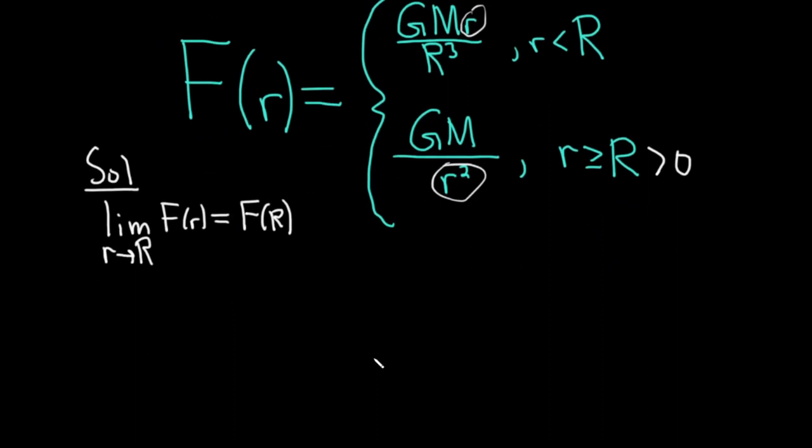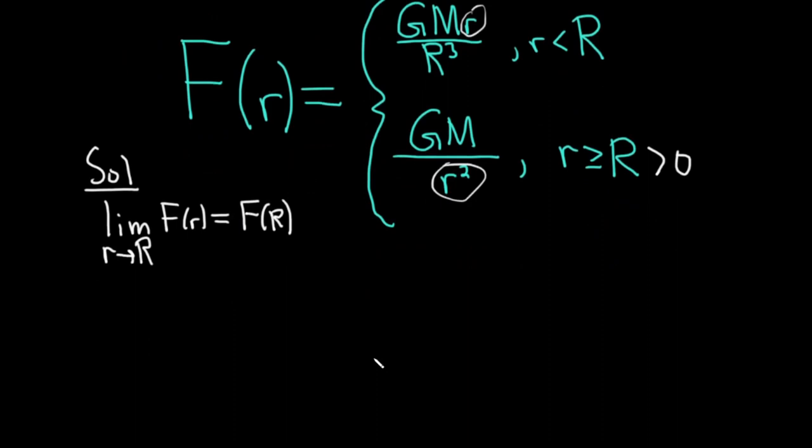You might say, whoa, how'd you know that? It's because as I wrote that down, which I did kind of quickly, I thought of this formula. This is the limit as x approaches c of f of x. And this is equal to f of c. So this is what it means for a function to be continuous at c. This is the definition. And what books often do, which I think is really good, is they break it up into three pieces. So like it has to be defined, the limit has to exist. And the third condition is typically this one. However, this condition here encompasses the previous two. So this is oftentimes just the definition. So here it's the same thing. Our c is big R, right? Instead of little r, we have x. Okay.